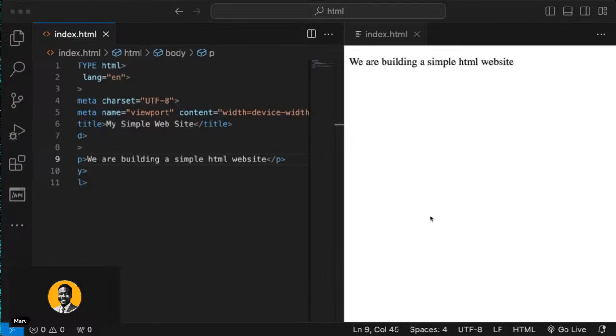Someone said I was having challenge connecting my HTML to my Google Chrome browser. Okay, so basically what you do is you can just double click on the file, right? You can double click on the file, and that would open up on your default browser. If Chrome is not your default browser, then you have to first set Chrome to become your default browser.